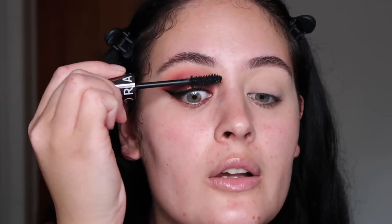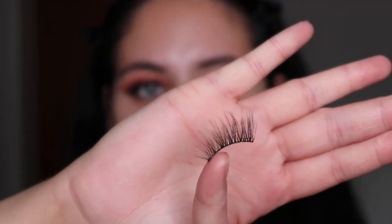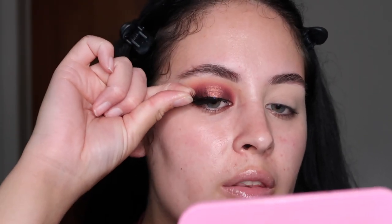Now I'm going to take my Sephora Size Up mascara — I'm just obsessed with this mascara, it's my go-to. When you find a really good mascara that you love, why would you change? I'll be taking the lashes and cutting them in half — cut off a little bit less than I normally do, but I quite like that length. You can use tweezers but honestly just use your hands, they're right there.